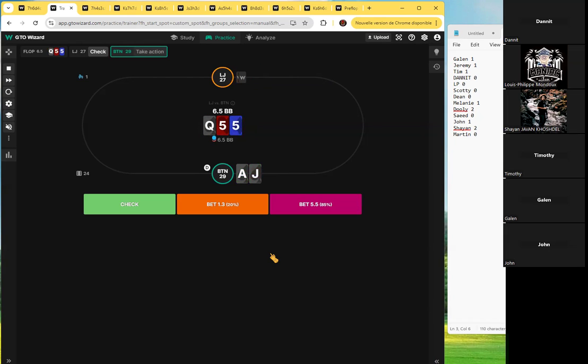Wait, we should play bet small and play the hand. I skipped it. It's over. It's on you. Your brain's autopiloting. Sure, it's on me, yeah. For sure. Check.